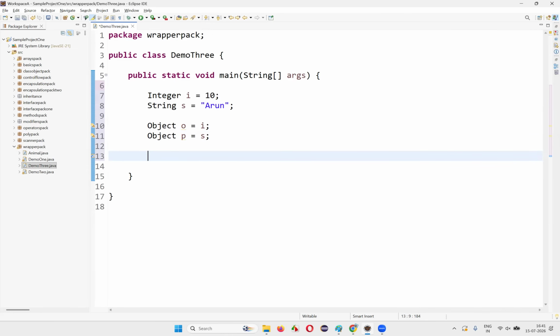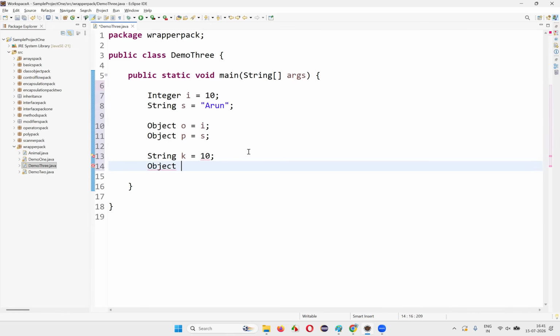Fine guys. For example, if I write String k = 10, is that possible? No. I cannot store 10 into k which is declared with String type. But if I write Object l = 10, it will be possible. Any type of data can be stored into this object reference of the Object class, because Object is a parent class of all these classes.